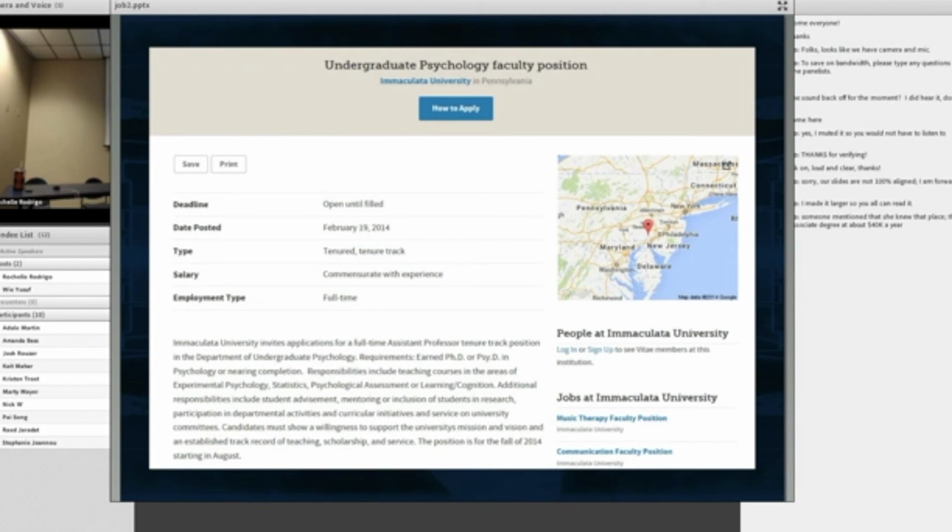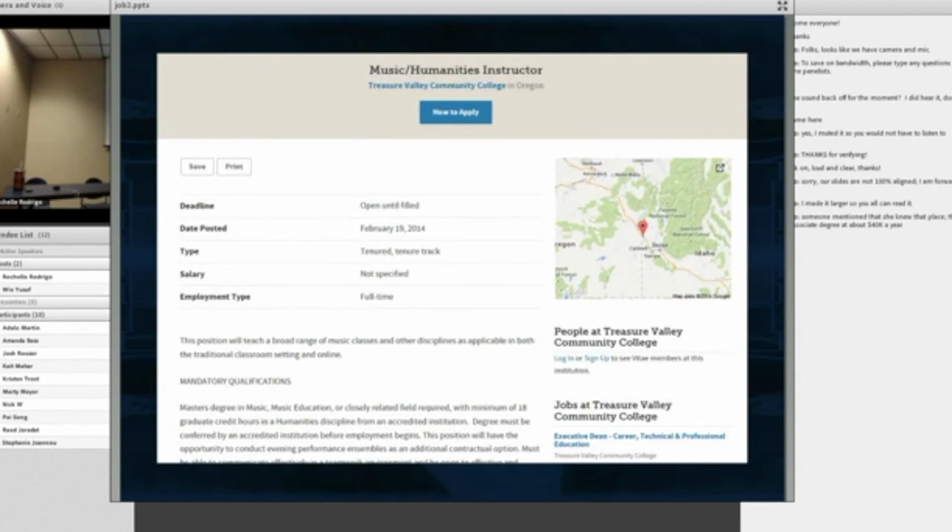I pulled a community college ad, and this one I found somewhat interesting because I'm not as familiar with the community college system or systems nationally, but not all of them offer tenure or tenure track positions. Often it is part-timers with maybe one or two faculty who sort of steer the department. In this case, they are looking for someone who is tenure track, and it's one of those cases where there's clearly a program in the humanities where they have faculty teaching art and music and theater and dance, and so you would be kind of put together with a diverse group of people, diverse interests, and there are certain kinds of challenges in that kind of department that everyone should be aware of.